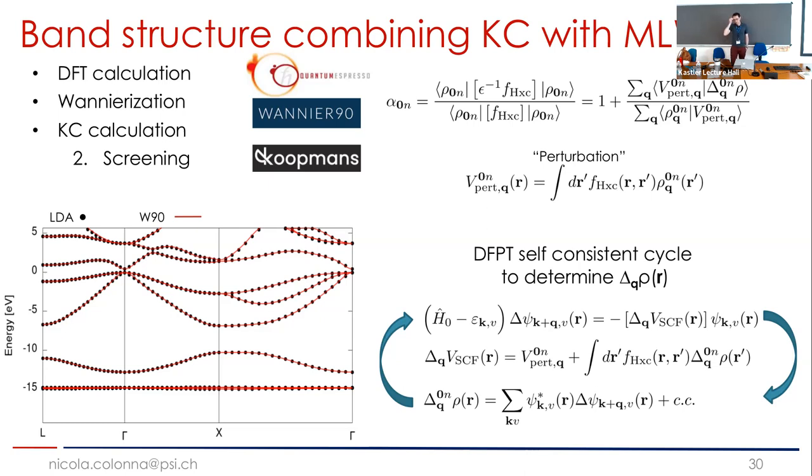But the nice thing is that you can recast this into a sum of monochromatic contributions. Again, you can work within the primitive cell. And this is implemented with the machinery of density functional perturbation theory. So a sum over empty states for the calculation of epsilon is not needed. And everything is well known for those of you who are not familiar. Essentially, you have to solve a set of self-consistent equations that are very similar to the standard ones in a ground state calculation for DFT. But now, instead of looking for the self-consistent charge density, you look for the self-consistent variation of the charge density due to this particular perturbation up here.